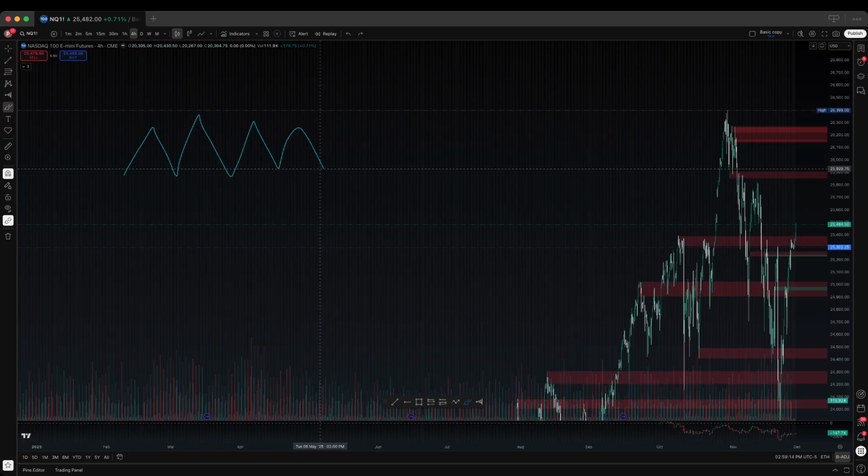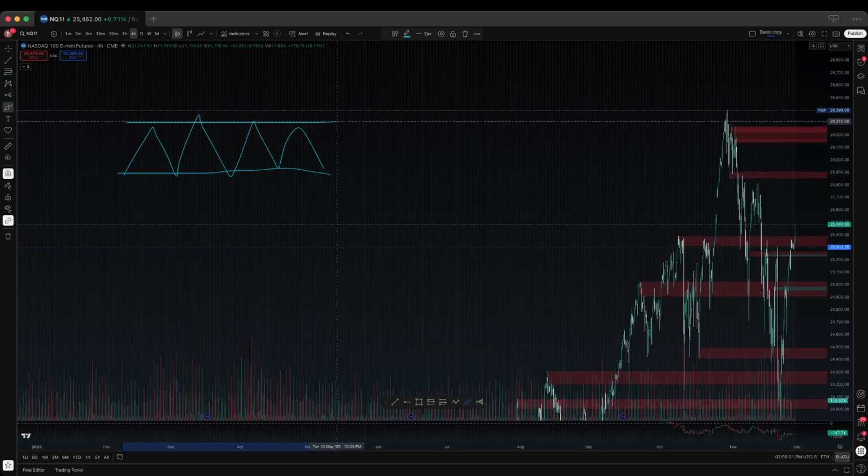Break and retests are something that I do trade. So we'll have the bottom of the range and the top of the range. If we want to go short on this, we want to see a break, but we want to see it retest the area before the move lower, because that's going to help us avoid the trap. Same thing on the upside. Let me extend this a bit. You want to see it go up, then retest right here, and then push higher.